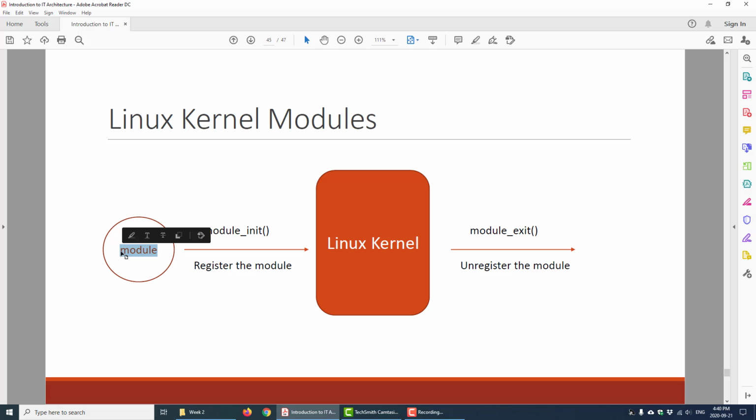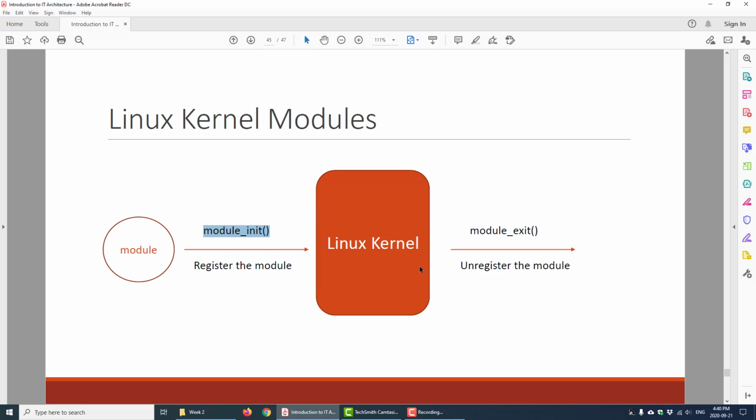Now this kernel module then uses an API, module_init, to be loaded into the Linux kernel. This API helps us in loading, and we don't have to worry about all the complex structure behind registering this module. It will load it into the kernel, register it with the kernel, and we don't have to worry about it.